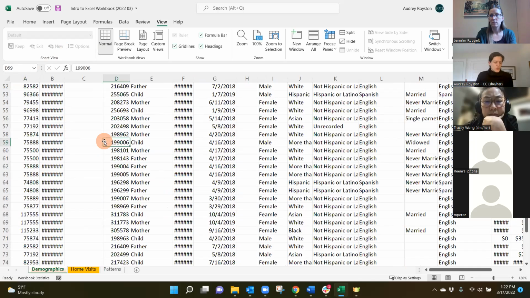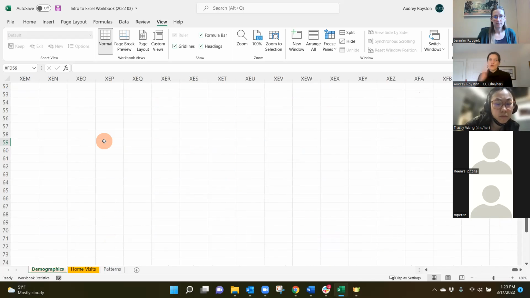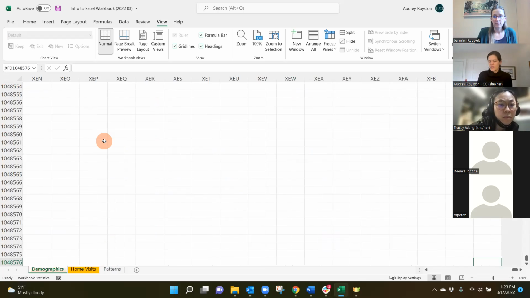You can also use Control and arrow keys to move to the farthest cell in the direction of that worksheet. So if I hold down Control and push the right arrow, it will just take me to the places where it's filled. And once it's no longer detecting any data, it goes all the way to the right-hand side of my data. I can also hold Control and press the down arrow, and it'll take me all the way down to the millionth row, which is very far down. And like I said, in this case, not very helpful because I only have about 80 entries in my data set. But helpful if you're trying to see how far down it goes.